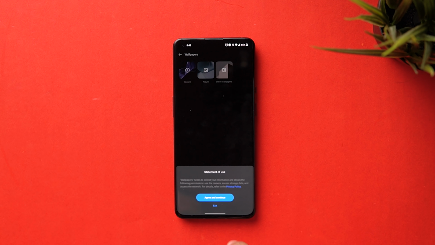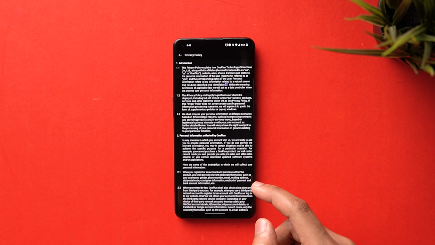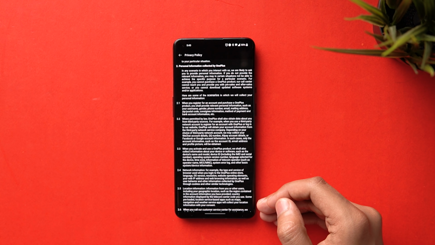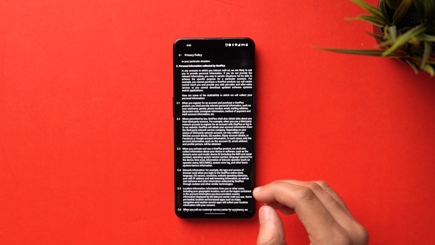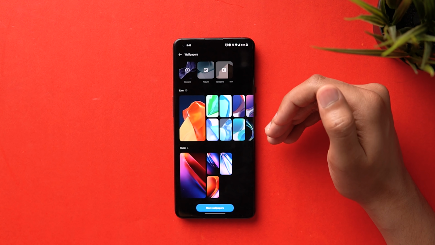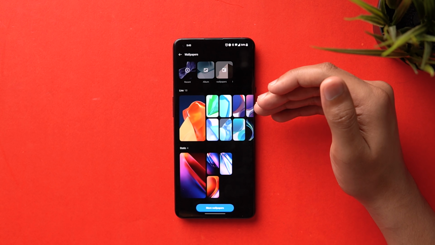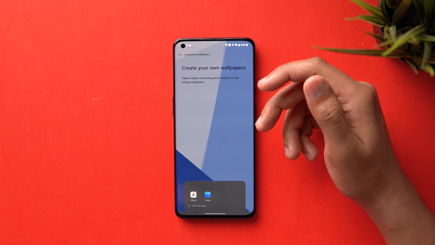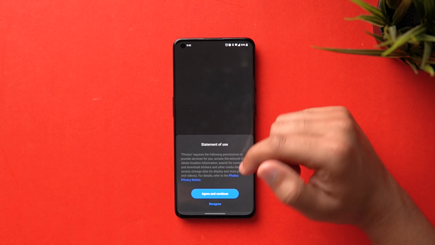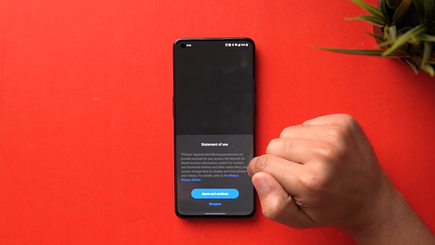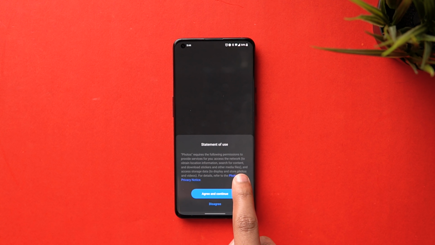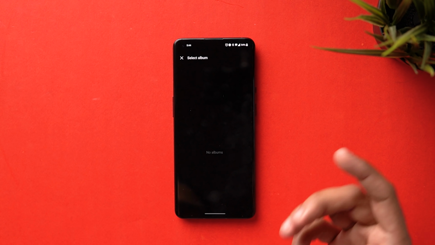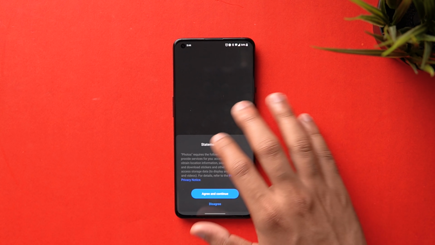Another part is when I go into wallpapers, I again have to accept a particular privacy policy, which will again go through these many permissions of mine and this much data of mine, collect it and share it with third parties. So here I had to give my folder access permission, which is understandable because it uses pictures from the internal storage. But let's see over here, you have create your own wallpaper and stuff. You have albums. Again, you have to accept the photo permissions you need to give, such as location information, search for content and download stickers and other media, and access to storage. Access to storage is understandable, but it's not there. I don't have any album.